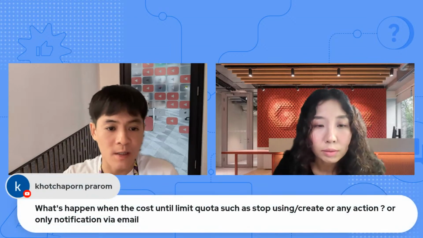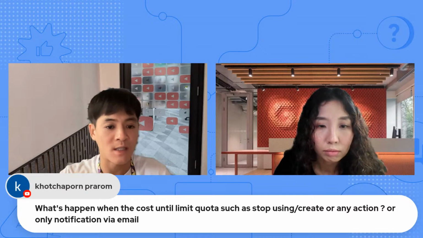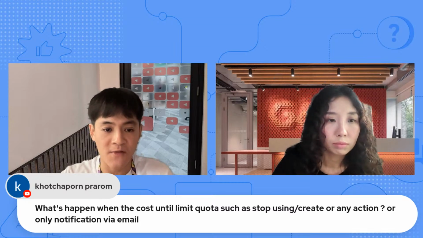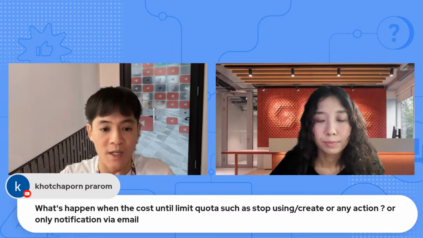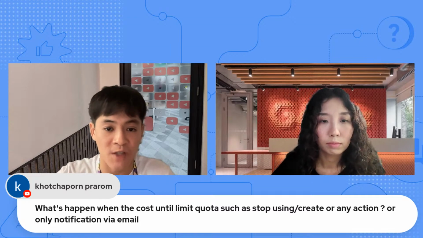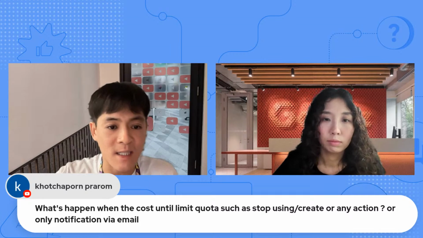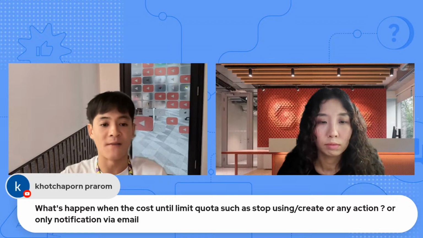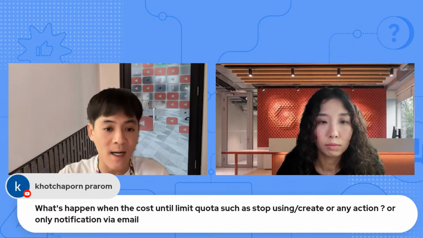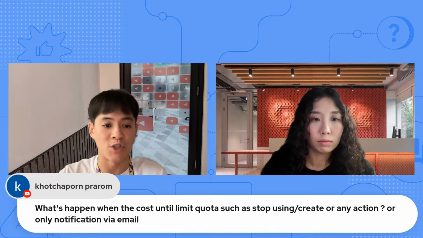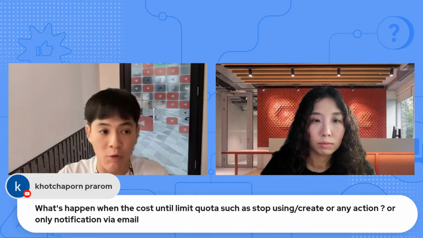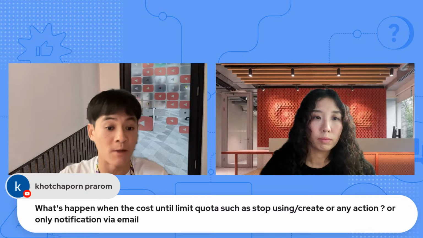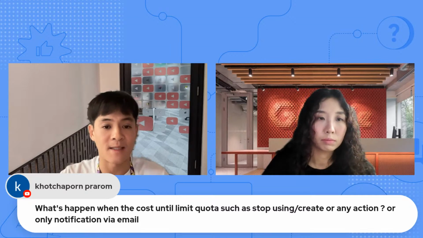Now, the other question that was asked was, what happens after the cost hits the limit or quota? Will you be able to stop or take any action, or do you receive only a notification via email? In this case, a budget alert is only alerting. There's no stopping of services. However, by setting a quota to the max resource usage limit for that project, you can prevent resource usage over the quota. You can also limit costs by automating cost control responses programmatically via Pub/Sub topics, as mentioned in the previous slides.